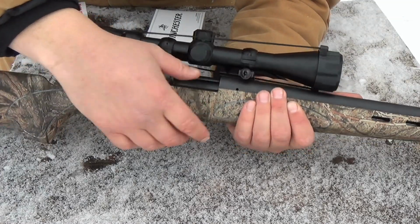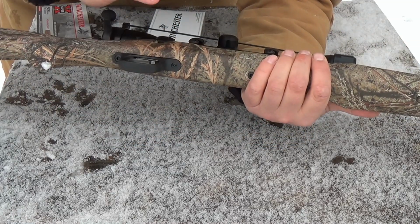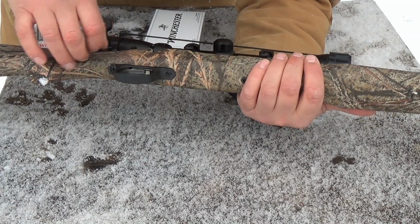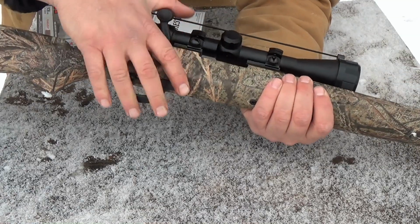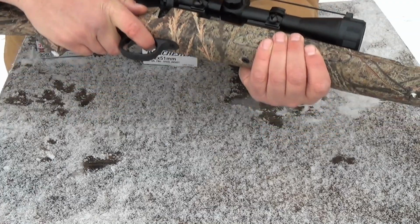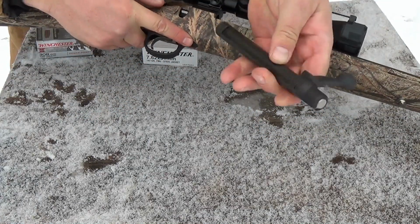The magazine is a top feed. There is no floor plate on this model, on this Varmint model right here. You can get them on the baseline models of the 700s with the floor plates. You can also get the aftermarket stocks, where you can add a detachable magazine to this. And to remove the bolt, this little stainless button down there, just push that in and the bolt slides right out. And there you have your bolt right there.